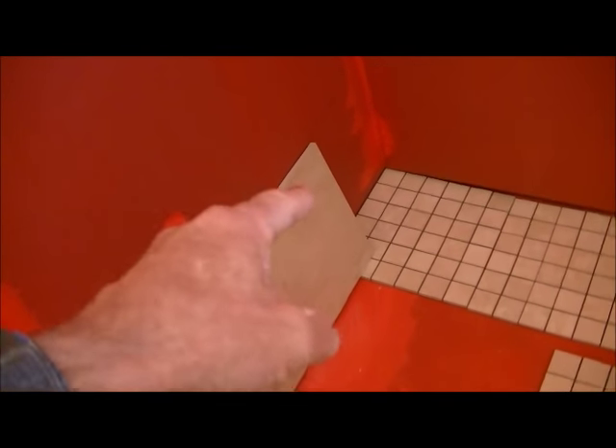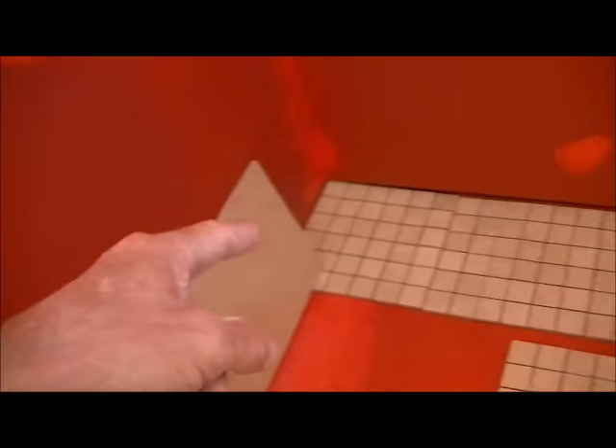I don't want to just fill that gap with grout — I want it to be solid tile. And the wall tile is going to overlap that area anyway, so the end result will probably show about half a tile on one side and about three quarters of a tile on the other side. These tiles are two by two, so you'll see half of one and about three quarters on the other. That's how I chose to do it — how you do it really doesn't matter as long as you're happy with it.